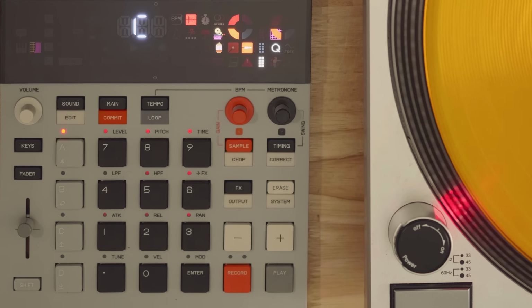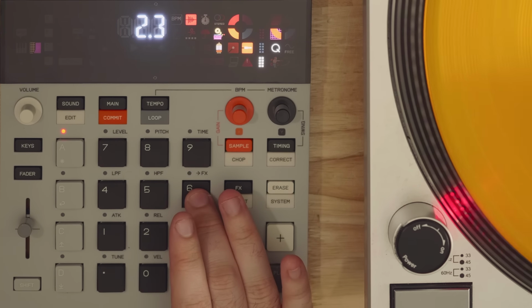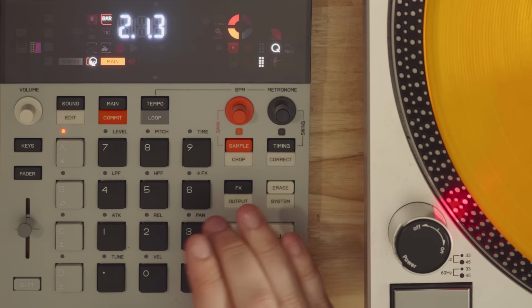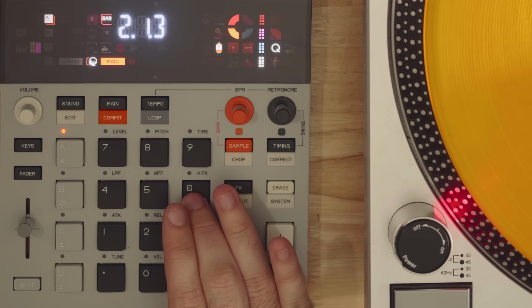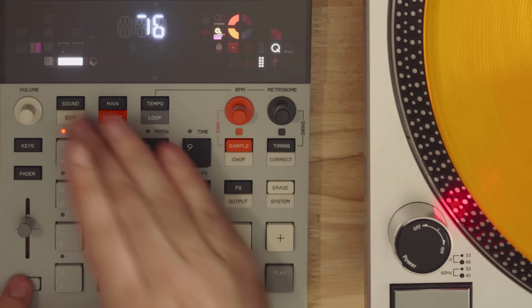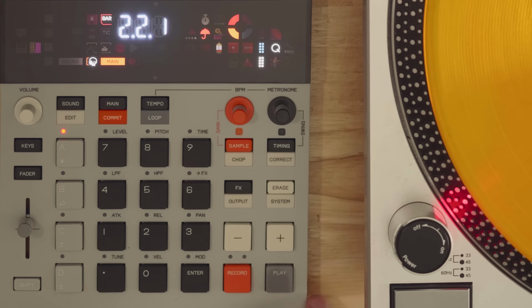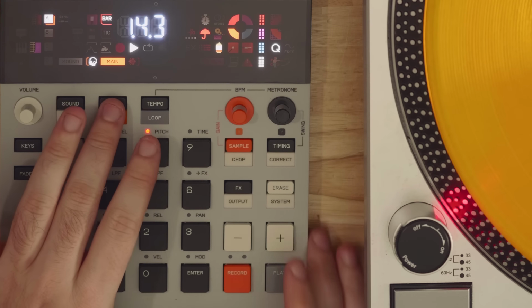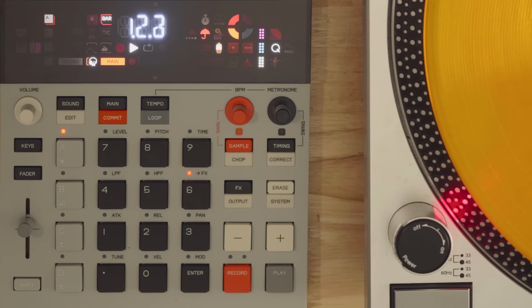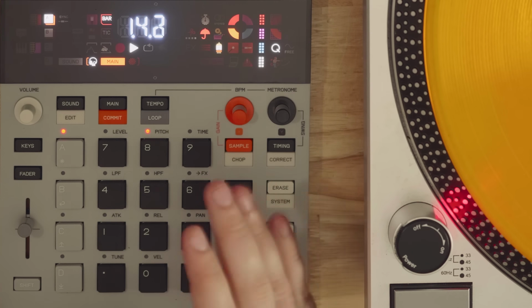I'm going to sample again. Give myself a little more leeway. A lot extra. Okay, main. So now if we go back here, edit, I want it to be one shot again. That's looping pretty well. So there, let's go back to scene one. There's scene one. Scene two, not perfect, but you get what I'm trying to show you. Another way to use scenes. So, I want that to stop.